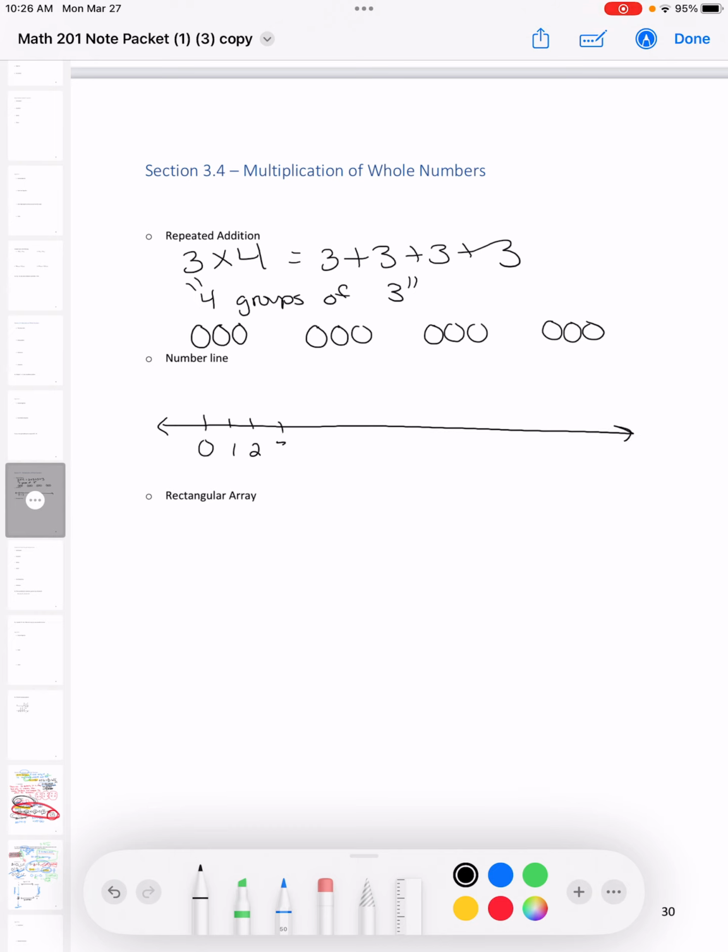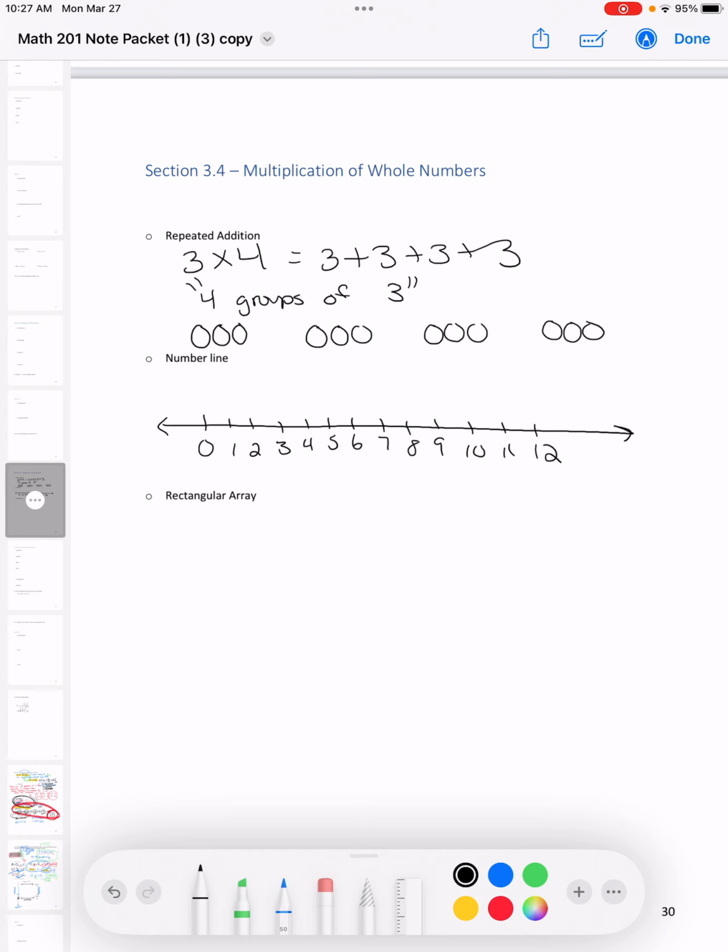And I have to go all the way up to 12. Our number line really helps students see that multiplication is the same thing as the skip counting that they started back in kindergarten when you learn to count by tens, 10, 20, 30, 40, 50, 60, 70, and count by fives, 5, 10, 15, 20, 25, 30. We also learned to skip count by twos, 2, 4, 6, 8, 10. Those are your multiples. Those are multiplication.